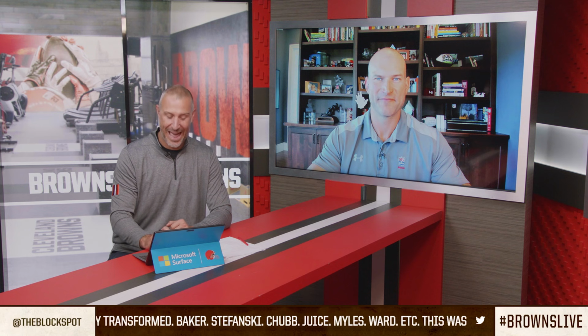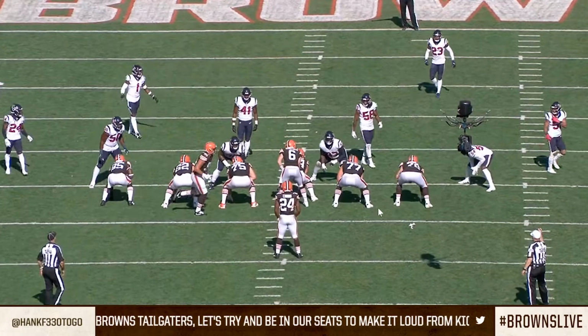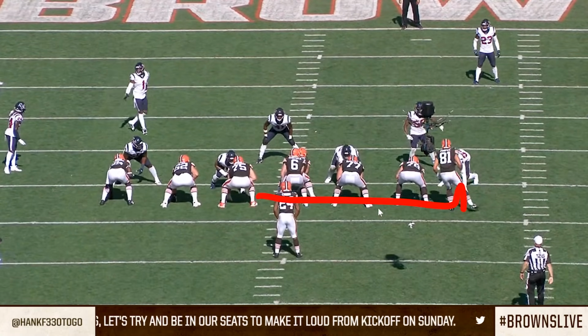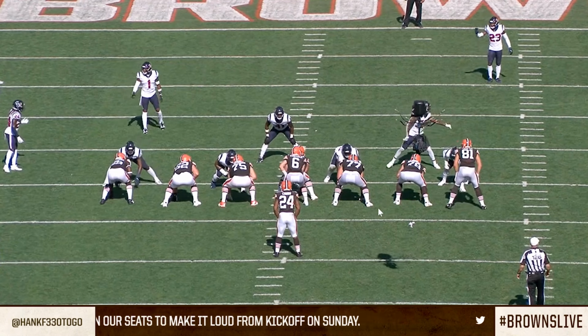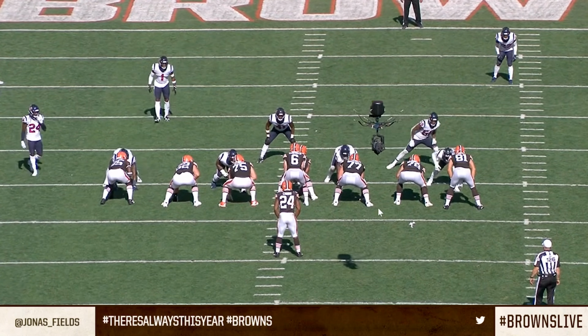Let's take a look at how it happens, and it all starts with it looking like the strength of the formation is to the left, and it quickly moves to the right side where the Browns will run that outside zone, and it causes chaos, as you can see, amongst the Houston Texans defense. Yeah, great job by Kevin Stefanski. He's designing a run with a little bit of window dressing, shift in motion to begin the play, and it causes confusion.